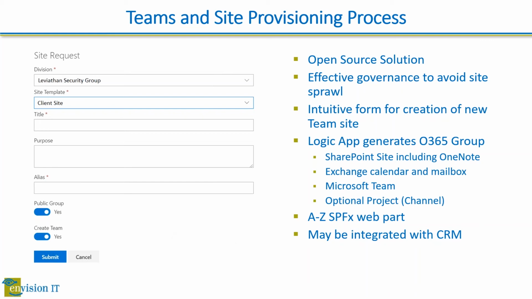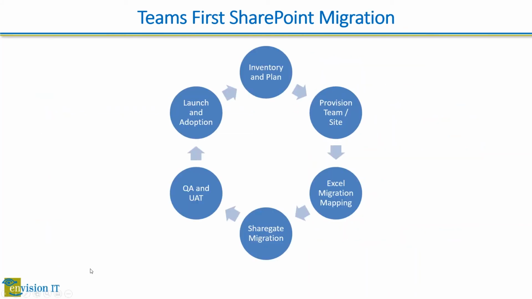What we're encouraging our clients to do is even if you don't choose to use our solution, have some sort of process and some sort of template in process before you start the migration process. So that when we come to the actual migration, we talked about the inventory and planning, where we're doing the information architecture. What we want to do next is don't just copy those sites and sub-sites over into your SharePoint Online, but actually provision out your new structure. What does your team look like? How is it organized? What sort of template do you have to it?